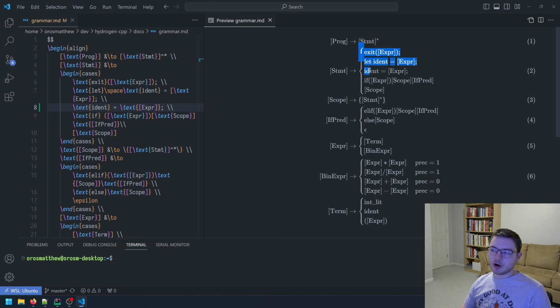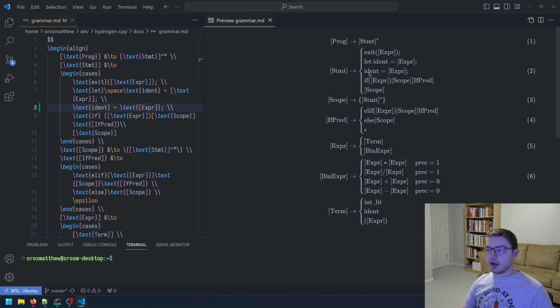Terminals are essentially the tokens, meaning it's not a node that goes somewhere else. Here, this is not a terminal because it's an expression that can become something else. Terminals are things like this slash, this plus, an integer literal, an equal sign. Those are all terminals. So I want to make sure I parse all the terminals I can until I throw an error when I can't parse an expression.